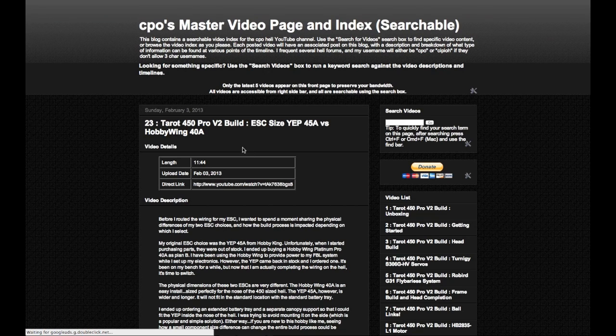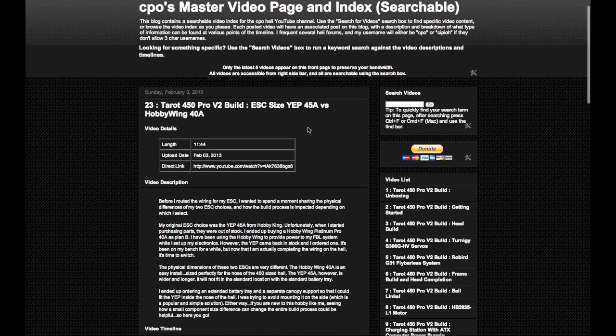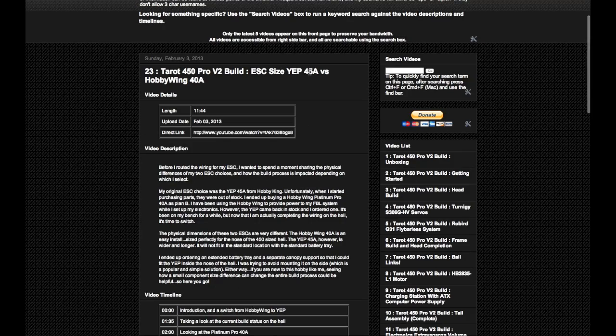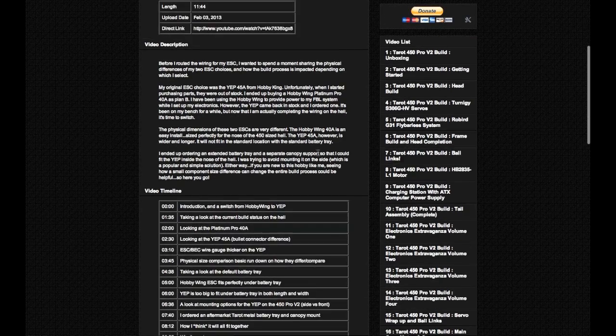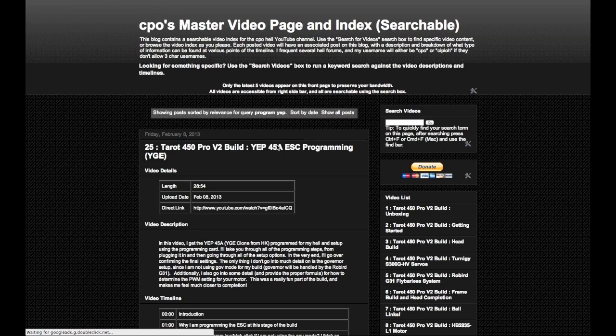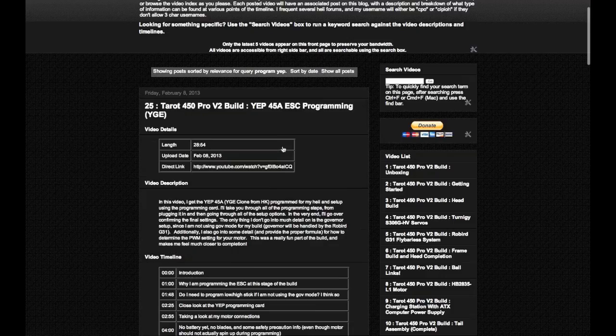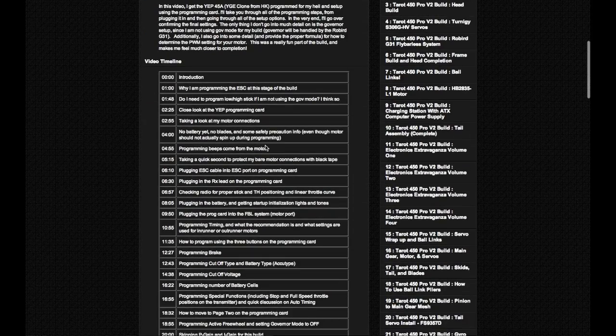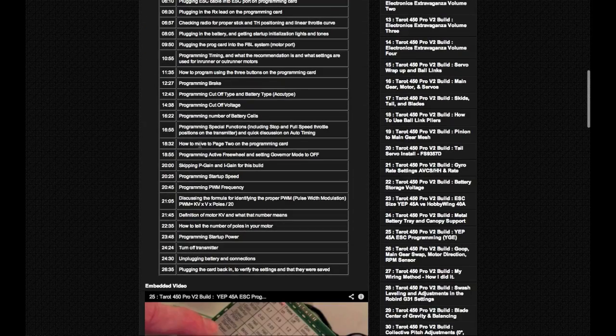So you can browse around and look at, okay, here's the comparison of the YEP45A versus the HobbyWing 40A. If you want to know how to program the YEP, then you can just type program YEP and go, and then here's the YEP45A ESC programming, and then all the different areas, right?